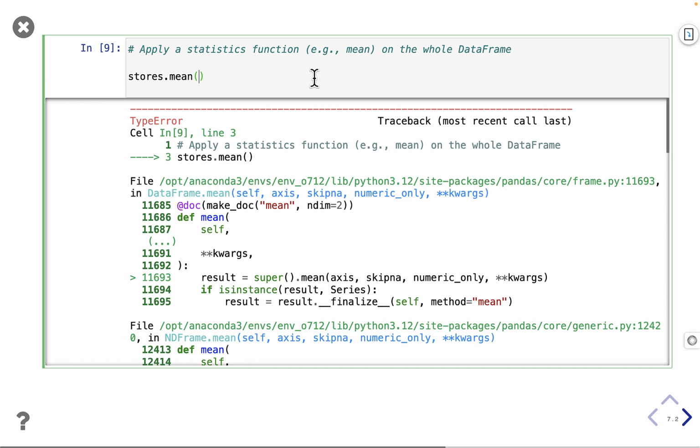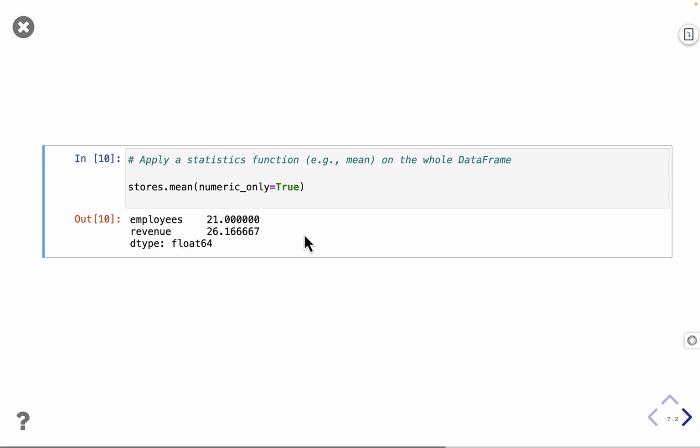So quickly returning to our code, we need to make one adjustment. What we need to do is to specify that numeric_only equal to true. Right? And that will ask pandas to focus only on the numerical columns, employees and revenues, and then I want to calculate the mean value of all stores regarding the employee number and also the mean revenue across the different stores. You can do median, you can do summation, just replace the mean function with median or sum function.